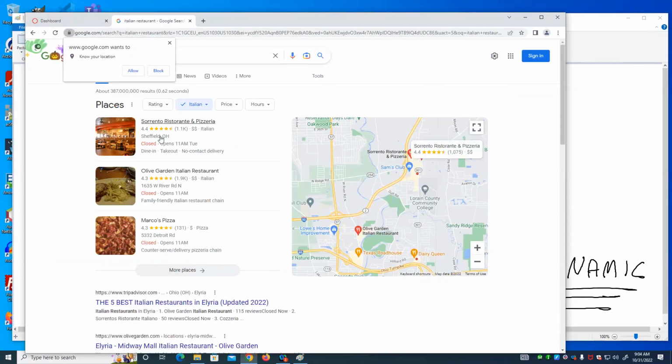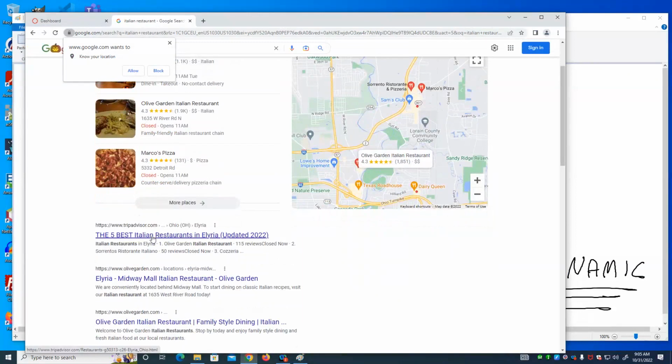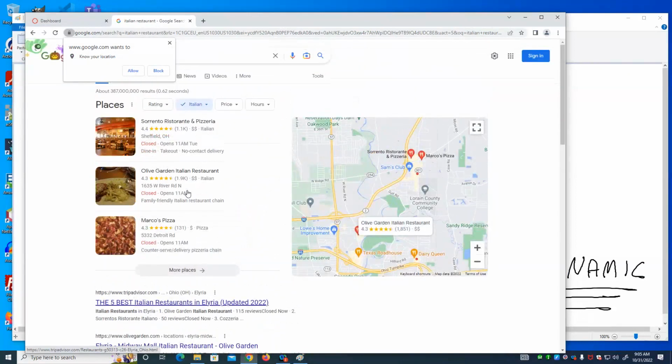Sereno's, which is just up the road. Olive Garden, which is by the mall. Marco's Pizza, which is somewhere else nearby. 5 best Italian restaurants in Elyria, and so on.